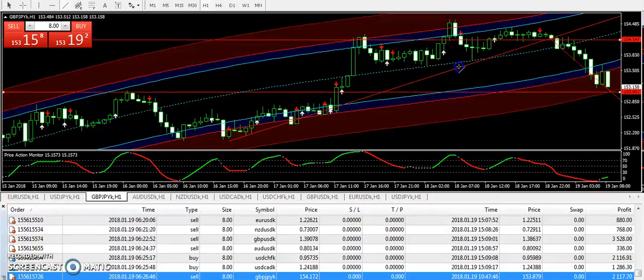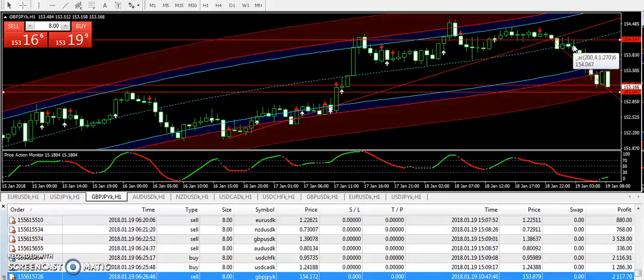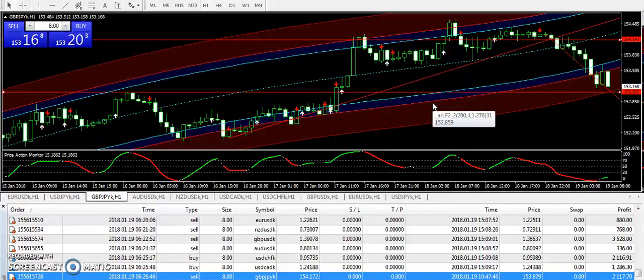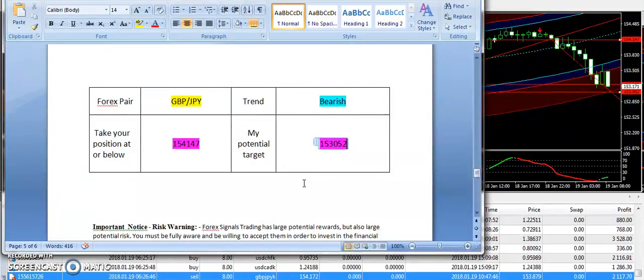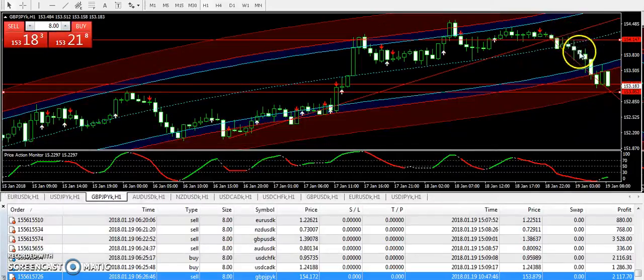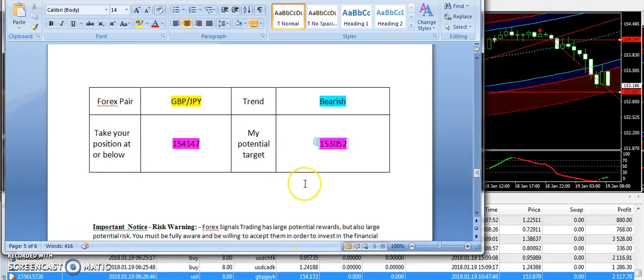If I put the trend line like this, then you will find that Great Britain Pound JPY had already moved so much up, so it was not a good idea to buy the pair at these levels, and that is what I always advise my traders. It's definitely a conservative approach, but this is the right approach. If you want to trade forex the right way, this is the only approach which can save you from massive losses. So guys, today I have supplied the bearish signal from 154147, and the result is on the screen. You can see that we have a strong downfall on Great Britain Pound JPY, and those subscribers who have taken the trade on that pair should be in good profits.